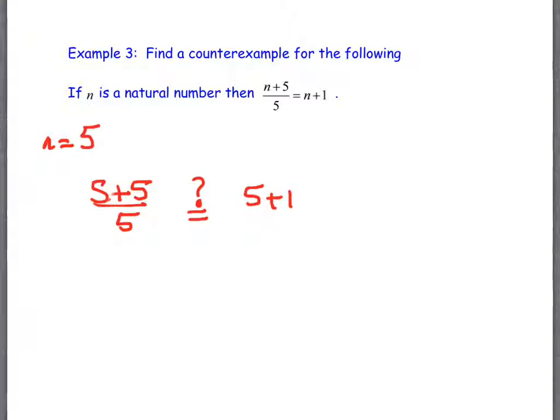All right, so 5 plus 5 is 10. So we've got 10 over 5 on the left. And then 10 over 5 is 2. Good. On the right, I have 5 plus 1, which is 6. And I'm pretty sure at this point, the child that's working with you is going to see that these aren't going to be the same, which means that that process of canceling didn't work. Now, they may want to talk to you about why it didn't work, and you can go on from there.